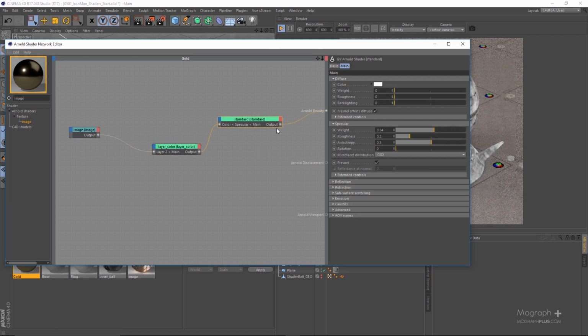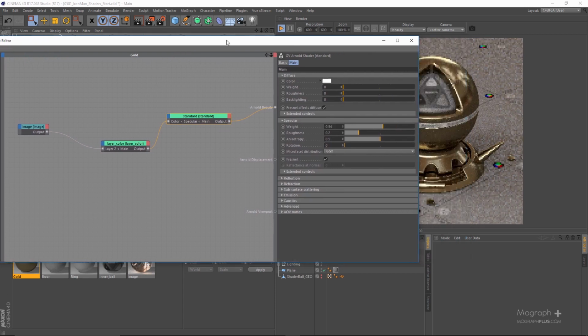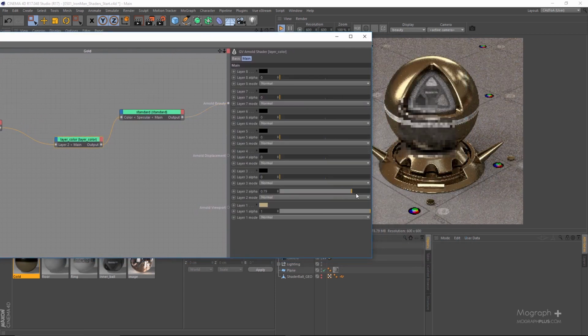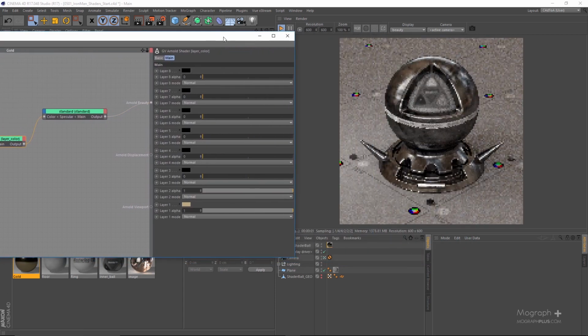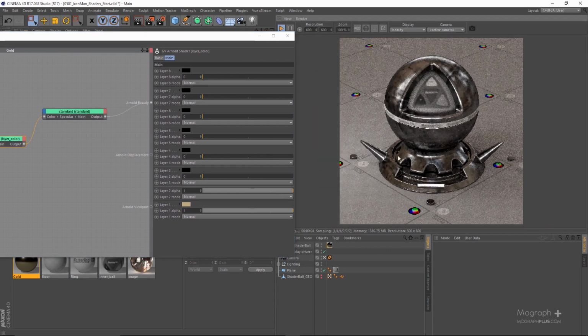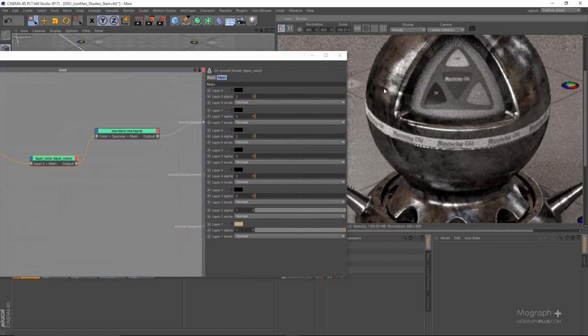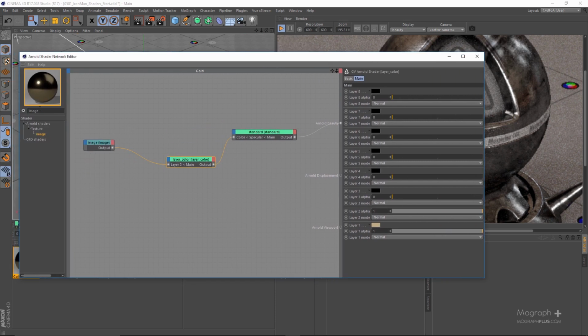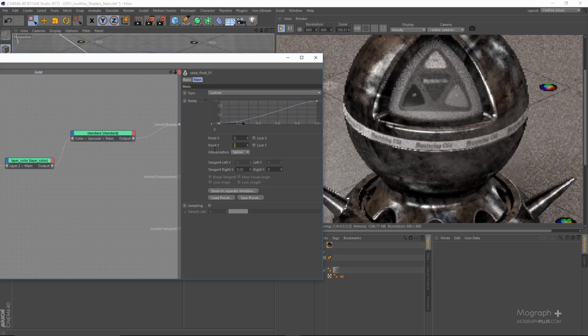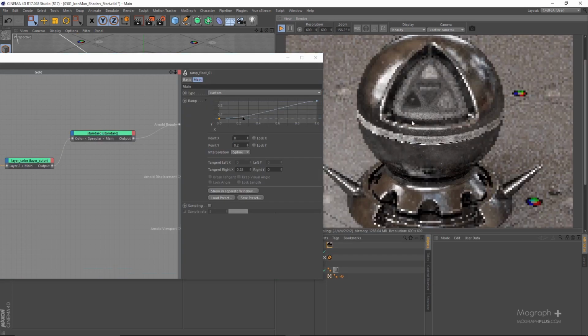Obviously, if we connect our standard shader right now, we only see our first layer, but if I increase this, you can see we start to see our layer 2 controlling our specular color. I don't want these parts to be very dark, as you can see. So what I can do is simply use a ramp float node, insert it after, and maybe use something like 0.2 as my darkest value.